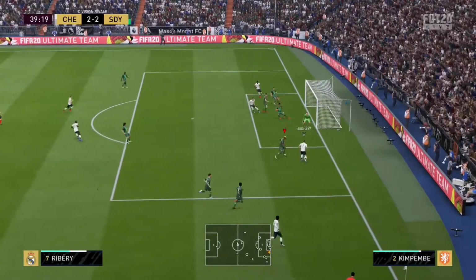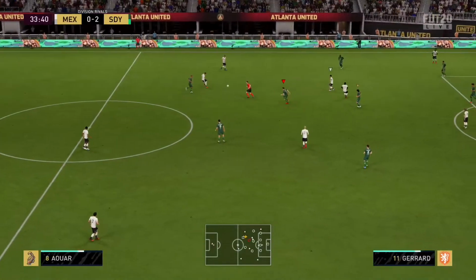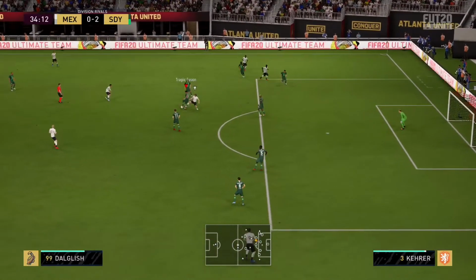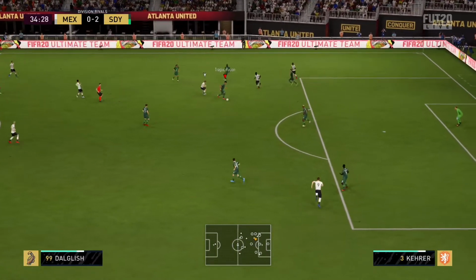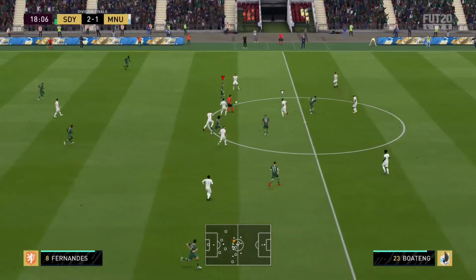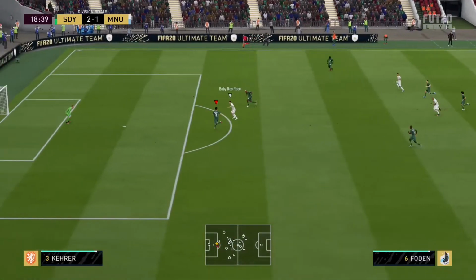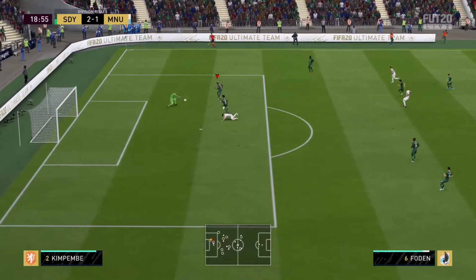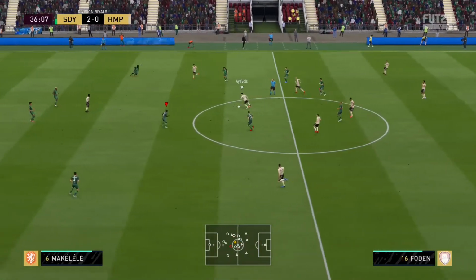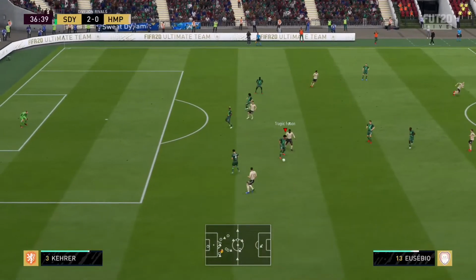Here you can see he reads the play well. He's able to get a step in and get the ball out of danger. But he's not always capable of making those interventions, so you do have to keep that in mind, and I'd probably pair him with a center back that is very good in terms of reading the play. But yes, tackling is fantastic. He's got 84 interceptions and 82 defensive awareness. You're probably going to want to use something that boosts that defending a fair bit.